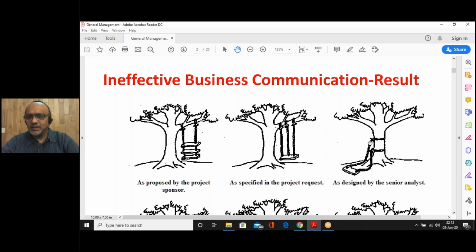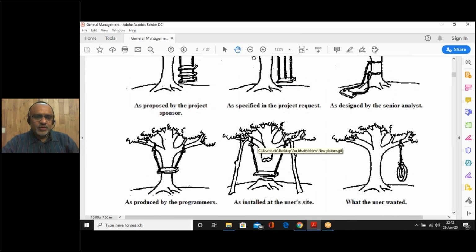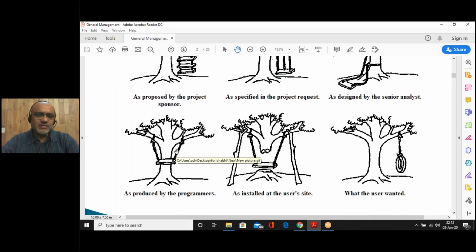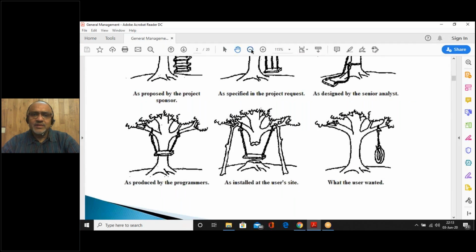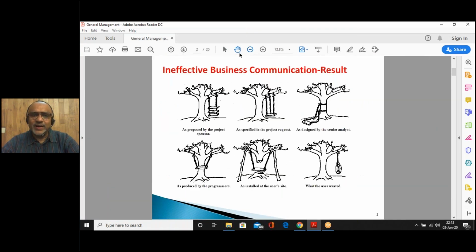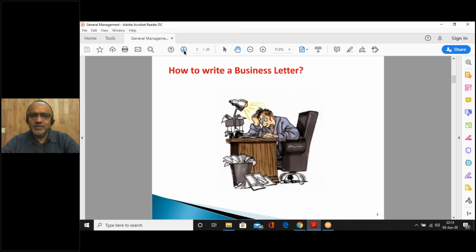The programmers feel it should be done this way. At the user's side it reaches in this manner, and the user actually wanted just this. So this is an example of ineffective communication. So let's not fall prey to ineffective communication.